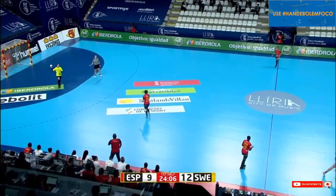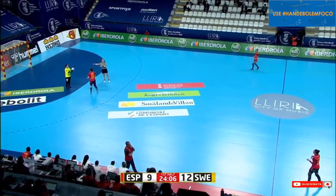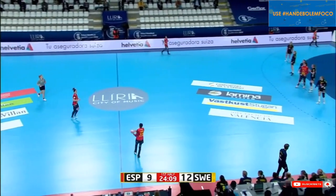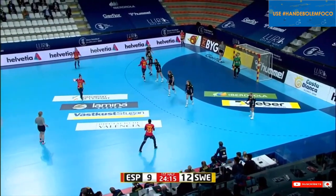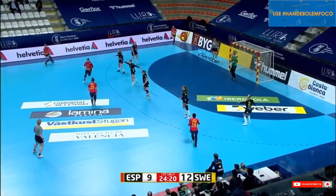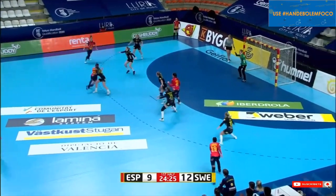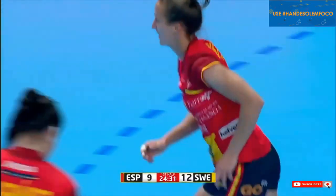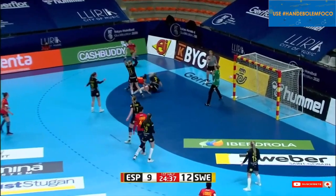You'll see them all handling the ball and putting the extra resin on the ball. So far for Thomas Axner, the Swedish coach, it's going okay. They've had the initiative here, 6 minutes of the first half to go, and Sweden leading 12-9. Play resumes. You can see the players handling the ball there to put some extra resin on it, make it nice and sticky again. So Axner, we saw his Swedish team finish a disappointing 11th at the European Championships 3 months ago. But it's early days in his tenure.